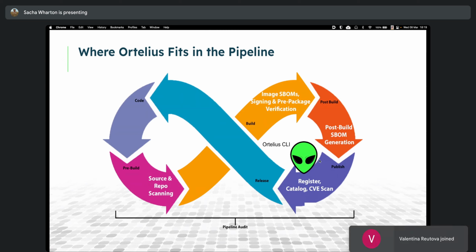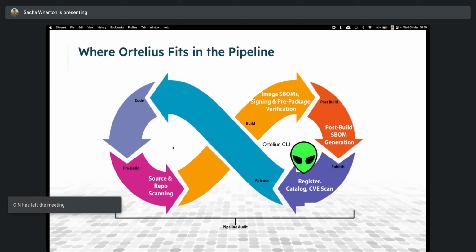But she ended up deciding, let's put it here, because all the information that's gone on before Ortelius has been recorded by Ortelius as the central contact point for all this information. So it's a pretty nice visual just to see where it fits in, right? I'm sure everyone is getting an image from their own experience and their own environments of where it fits.